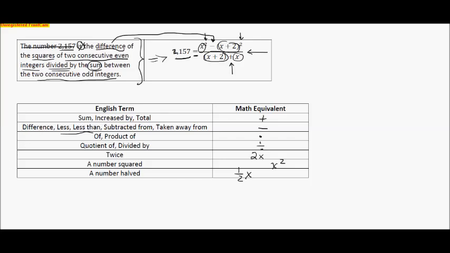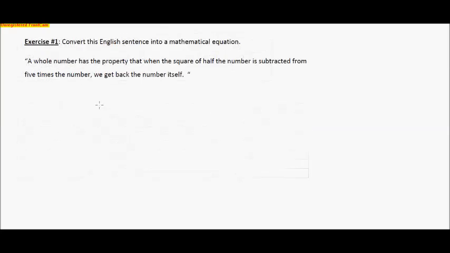Let me take this one off. Here's exercise 1, and what we want to do is convert this English sentence that is in quotes down here to a mathematical sentence. So I'm just going to work right along, start at the beginning, and convert each group of terms into what it would mean as numbers, variables, and mathematical operations. We're really not even going to solve it. We're just going to convert it, and that's what I'm after right now.